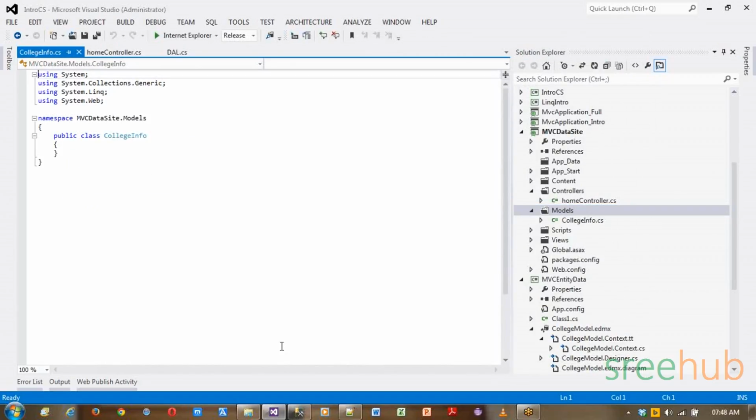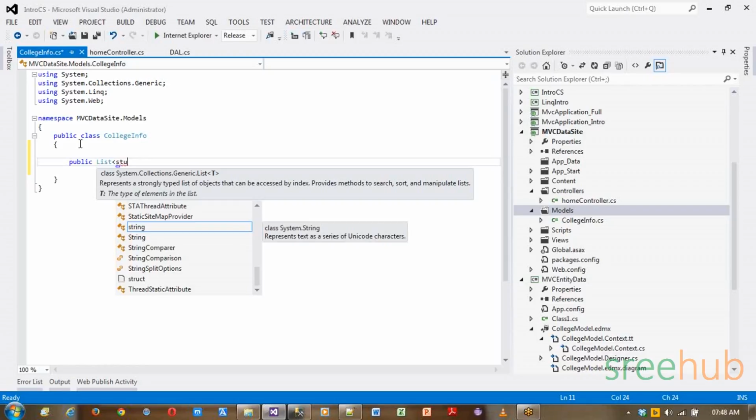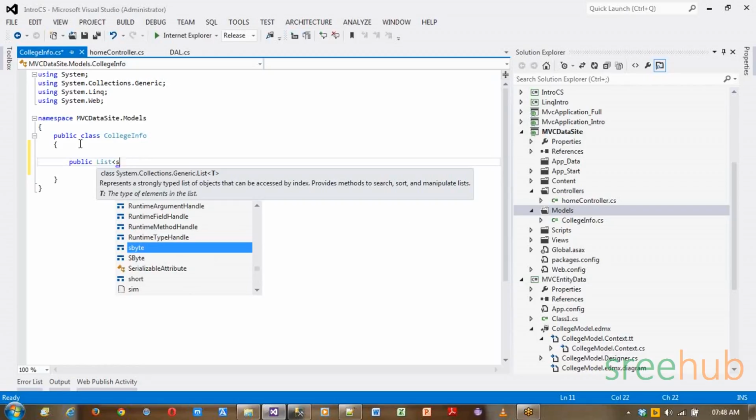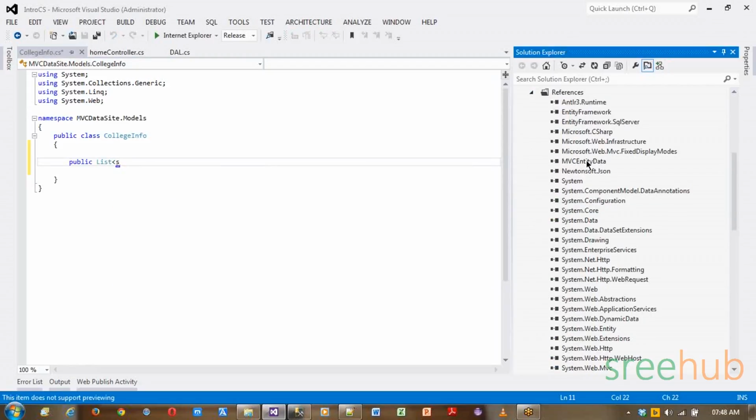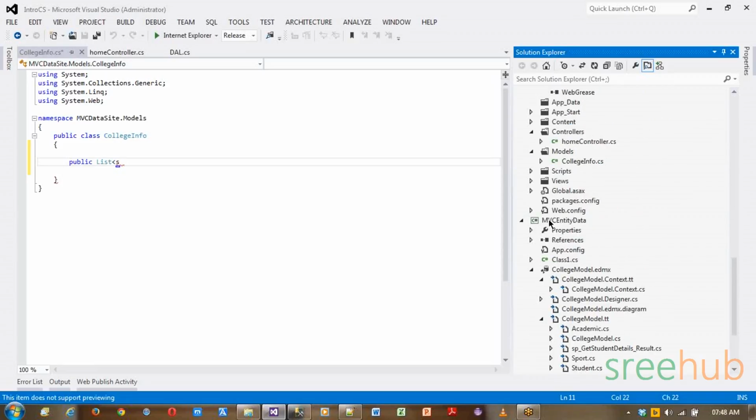Here I'm going to create a public method, a list of, where I want to get students' information. I'm not able to access this class because, although I have provided a reference to the class library, you have to check its namespace. The class library starts with a basic namespace called MVC entity data.